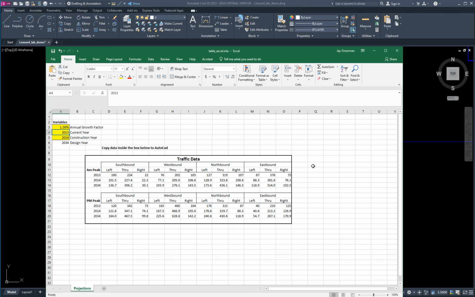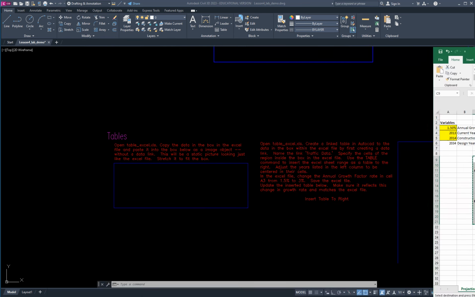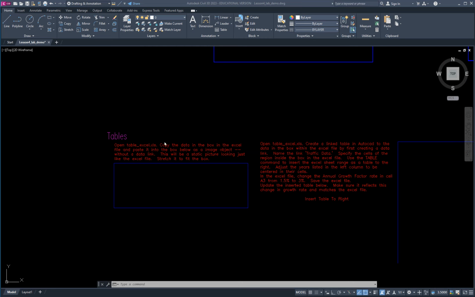There are a couple of different ways to drop tables in there, and the book has a long section on how to do that. We're just supposed to copy things within the box, so I'm going to highlight everything in the box and hit Control C on my keyboard. It's highlighted now as a copy, and you have to leave it. You don't want to hit Escape or anything else. I come over here, click once to get back into AutoCAD, and do Control V to paste it.